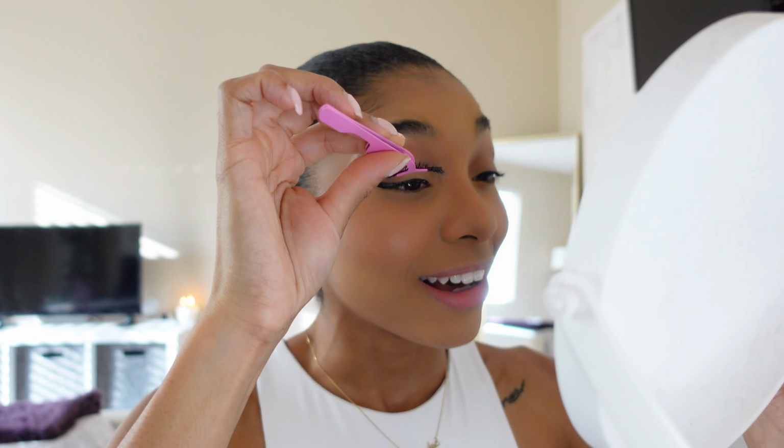Alrighty, y'all, moment of truth. I'm gonna take the applicator that they gave me and I'm going to apply these lashes now. So I've never applied lashes with an applicator before. So this is gonna be a first time for me. Let's see.